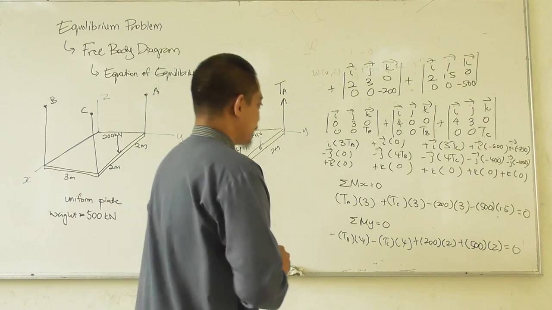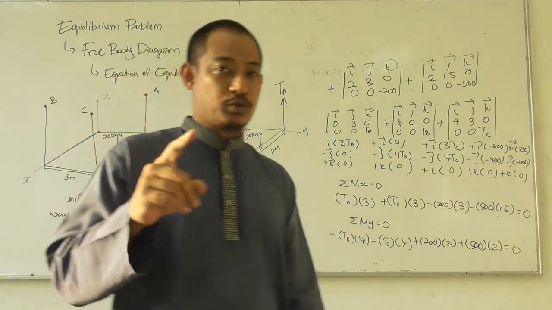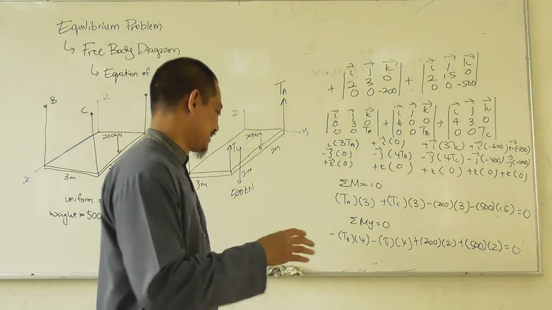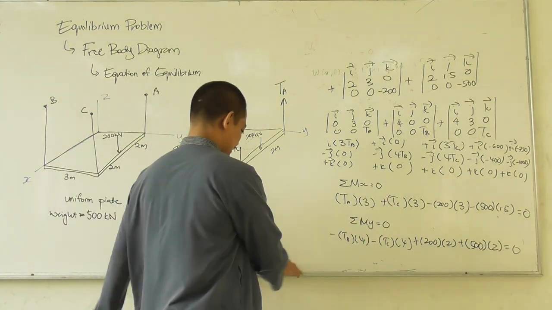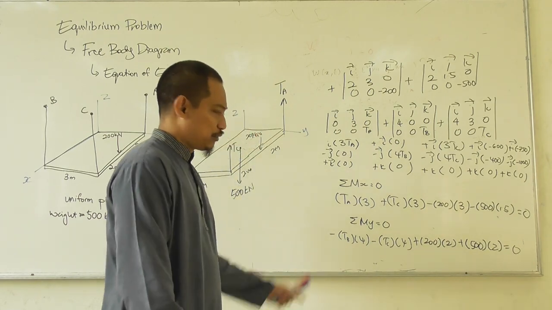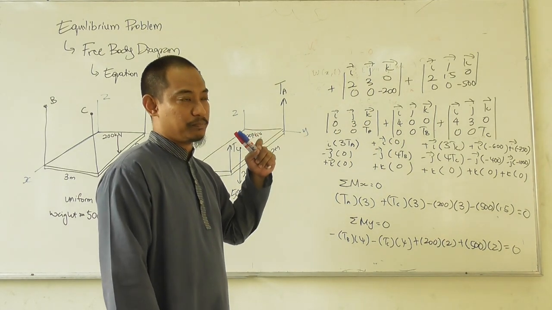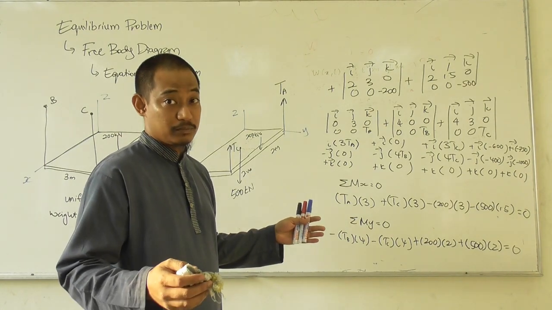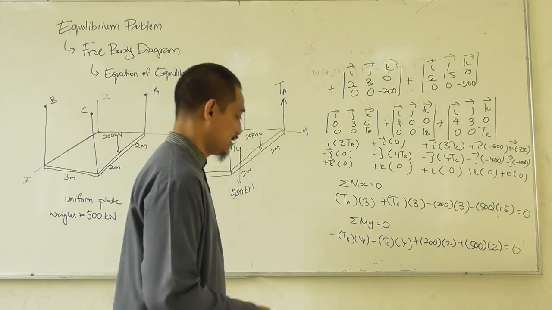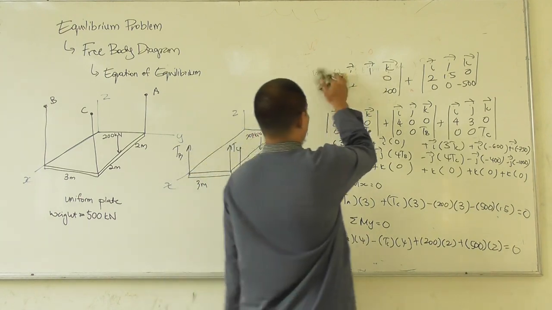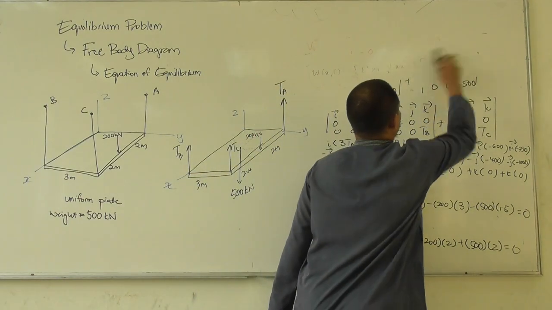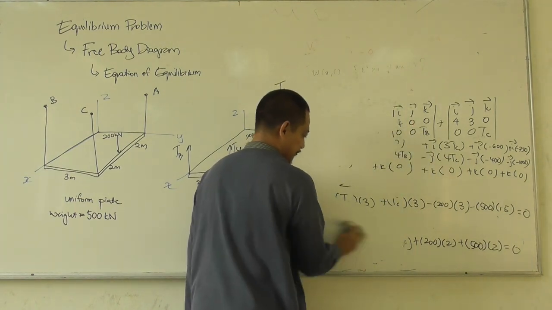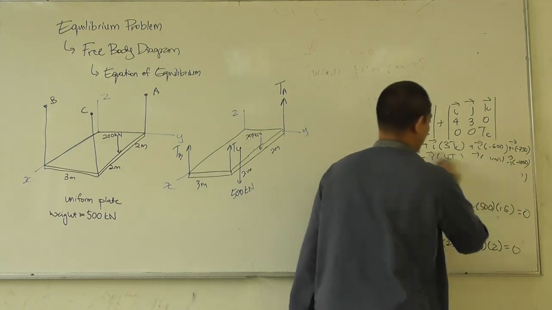Alright. But for those who are lazy like me, selambut. Okay. For those who are lazy or for those who want the shorter answer like me, I don't like simultaneous equation. I would like to find a way, if it is possible, to solve without simultaneous equation. Is it possible? Alright. So again, if we are starting back from the free body diagram, if we haven't established the equation just yet.